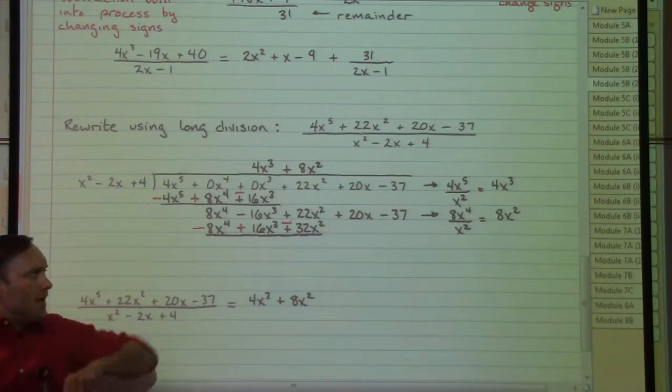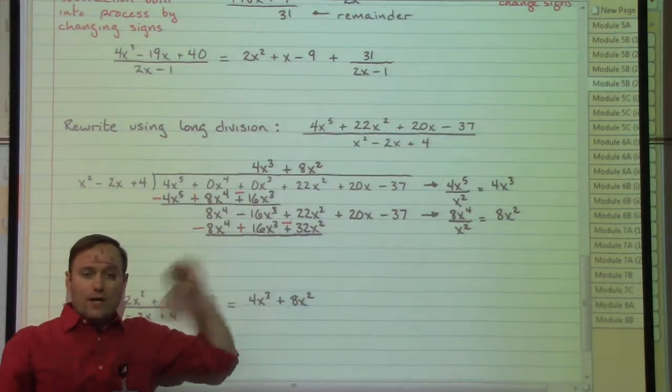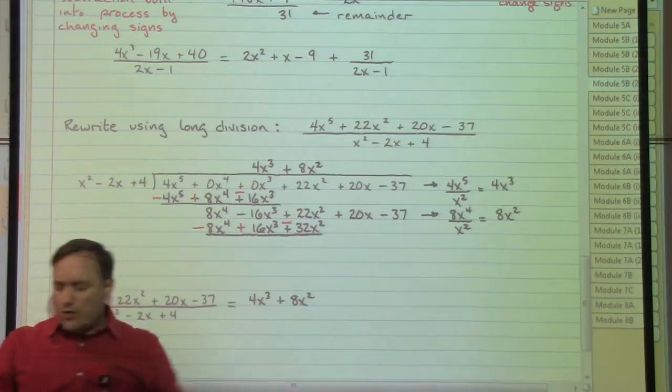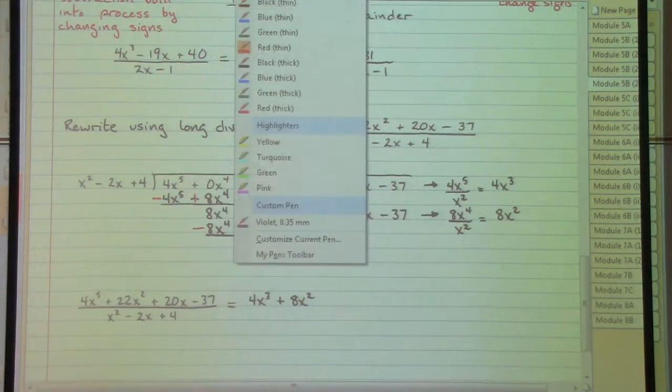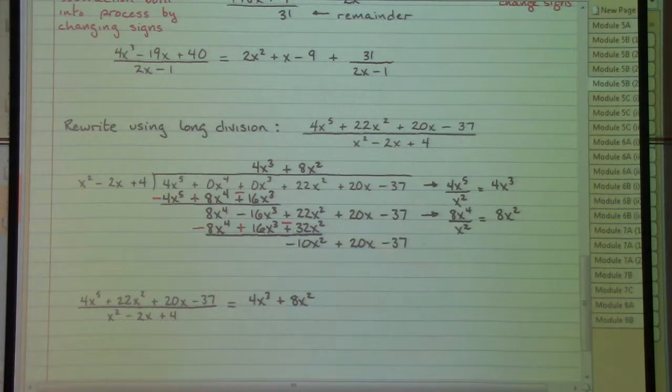And working down the columns, x to the power of 4 stuff goes away, as I would expect. X to the power of 3 stuff will also go away, so that's a little bonus for me. And what I have showing up for my little bit of remainder stuff is just going to be a minus 10x squared. So that'll go ahead and carry down those other two terms that we still haven't used yet. And then I'll move off to the side and see if we can work out another little tiny division, which would be taking the negative 10x squared that I'm currently looking at as the nastiest stuff, dividing by the x squared that I've been using all along, and getting a negative 10.